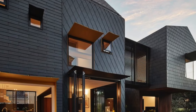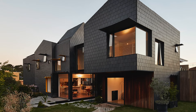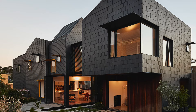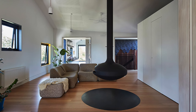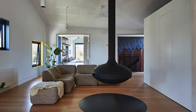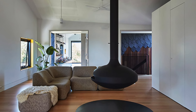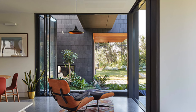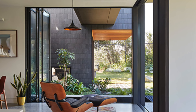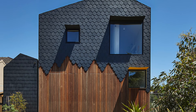The house's exterior is defined by the use of intricate slate patterns inspired by Melbourne's heritage buildings. This unique cladding not only satisfies a covenant requiring the use of stone, but also adds texture and personality to each section of the house. The multiple forms of the structure are carefully linked together, breaking down the mass into visually appealing elements, each with its own character and style. The slate designs, typically reserved for rooftops, are brought down to eye level, allowing for a detailed appreciation of craftsmanship.